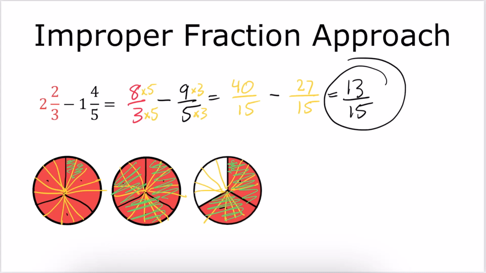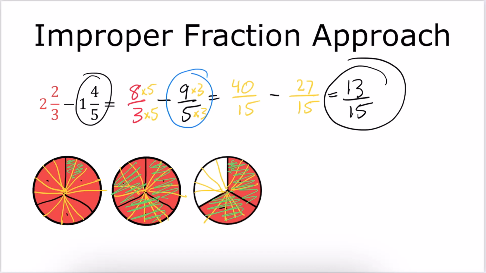And again, you can draw this out if you want, and then draw correlations from the stuff you're subtracting to the stuff you're subtracting it from to show that you're deleting it or getting rid of it. And I showed that in the other video about subtracting fractions. So if you want to, you can go back and review this. But this is another way you can do it as well. And probably by the time you get to this lesson, your students will be very familiar with this process of multiplying the top and the bottom and what that looks like. So you may not necessarily have to draw both of the bottles in a subtraction problem.